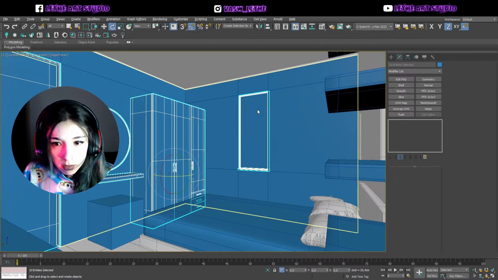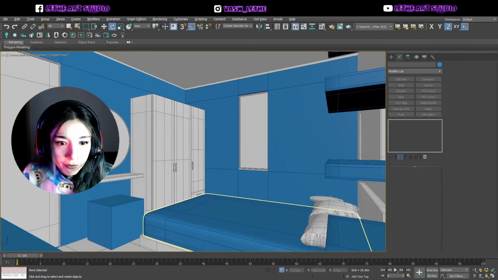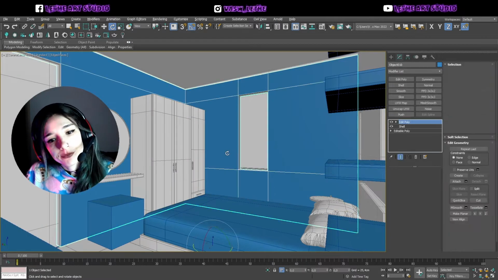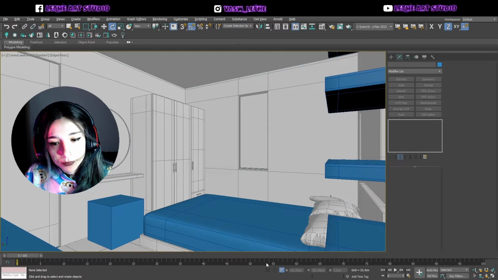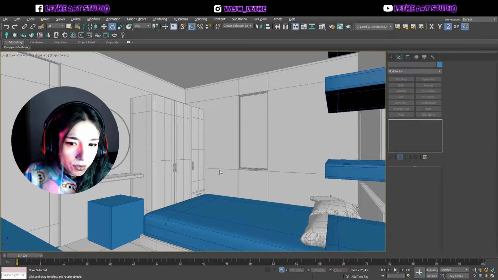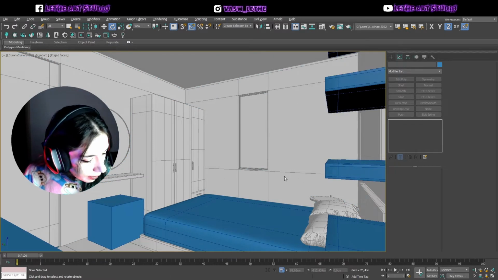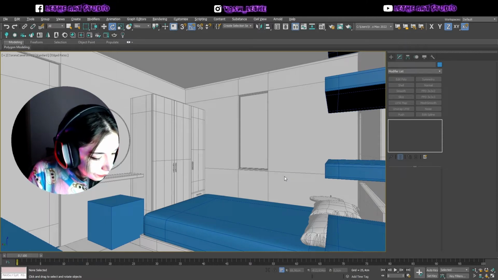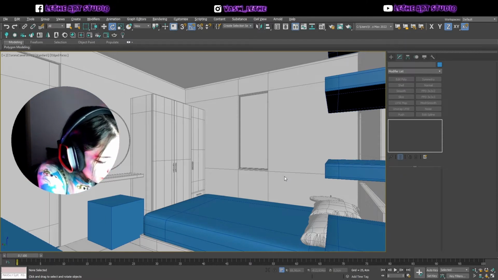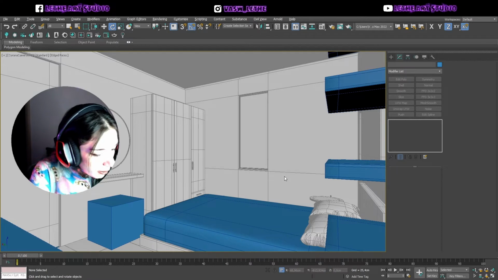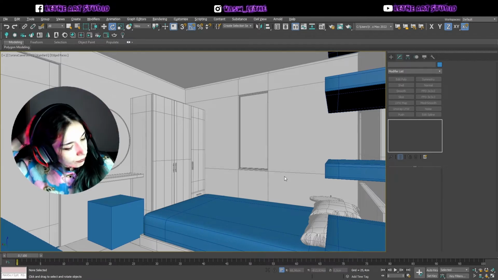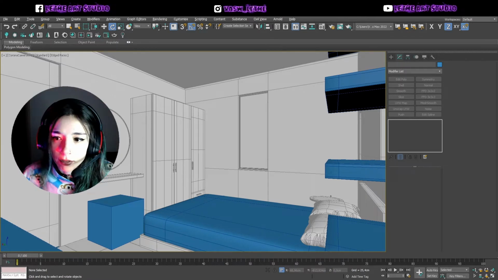All these are fine. The wall too, of course. So yeah, I think it's time for the pouffe, maybe. Or the desk. Let's go for something.